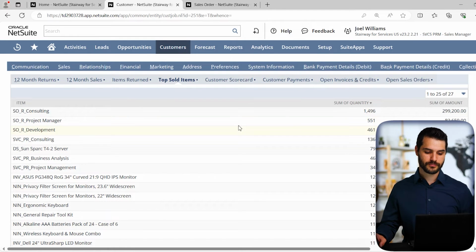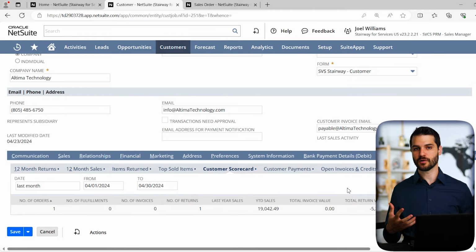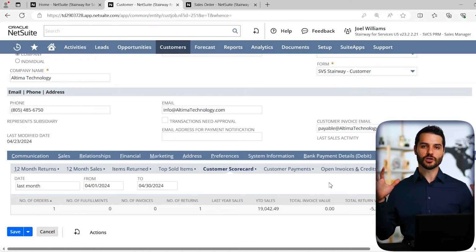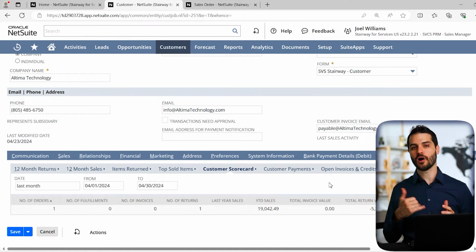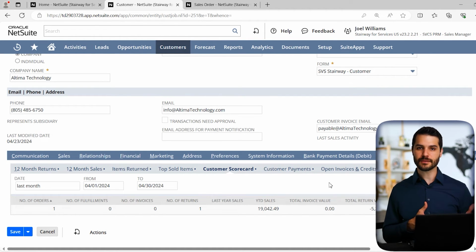So we can see a full breakdown of all our products that they've bought, as well as in what quantity and in what value. We've got a customer scorecard that gives us kind of the gamut of how many things have they bought, how many things have we fulfilled, how often do they return, what's their year-to-date sales compared to last year, just a bunch of information on that. And we've got a number of other tabs that all just take another aspect of this customer's purchasing history with our organization. But if you want to take a look at a lot of information in one place, let's say you call up Ultima Technology, you want to sell them, you want to be able to not have to navigate through subtabs, but just have one page with everything laid out for you.